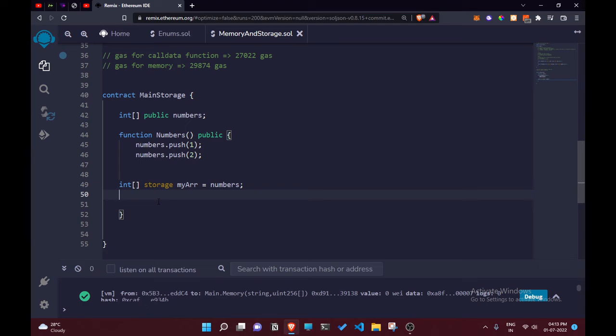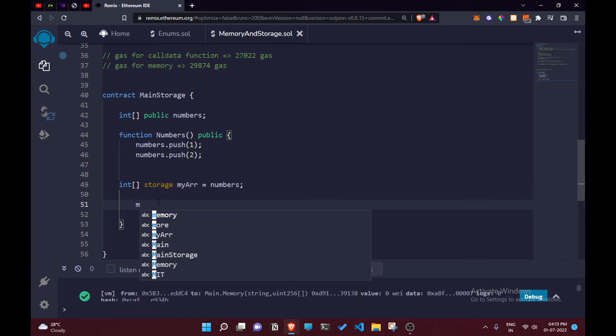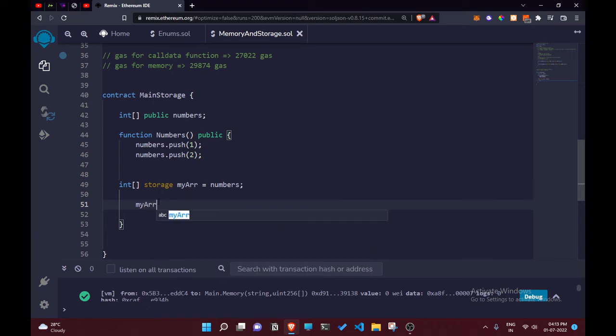Then again, let's add a value to the final index with this new index. We can add this my array of index 0. Let's say index 0 is equal to 0, right? So what we are doing is essentially storing the index of 0 as 0, right?